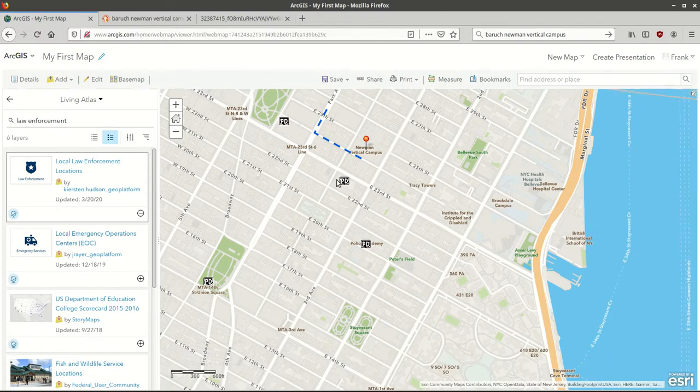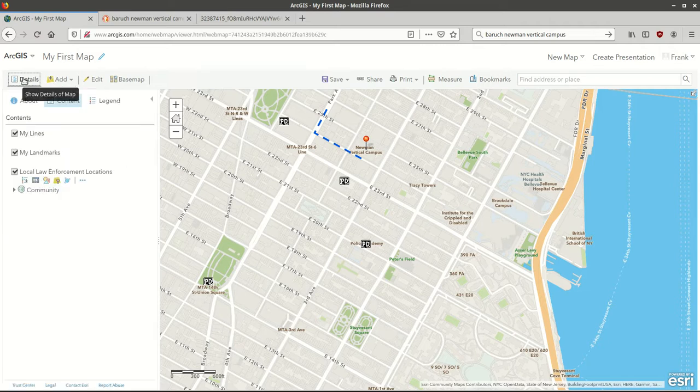It gives it a styling by default, but if I wanted to change that, instead of just showing the little PD symbol, what we could do is, if we come back to the details here, there's the local law enforcement locations. And as I hover over it, since it's a layer that I was adding from somewhere else, we have a bunch of options here to, for example, change the style with these little shapes.